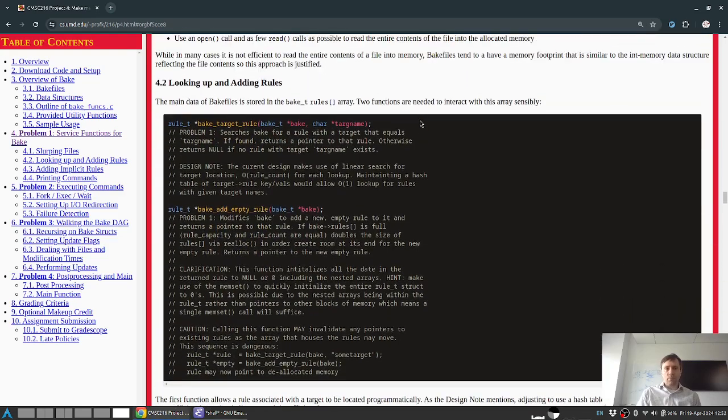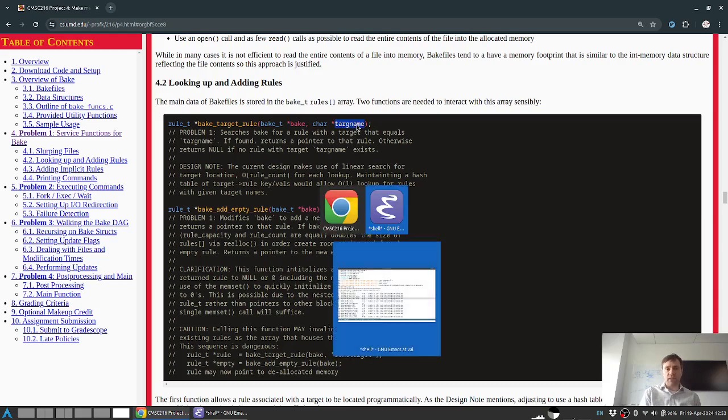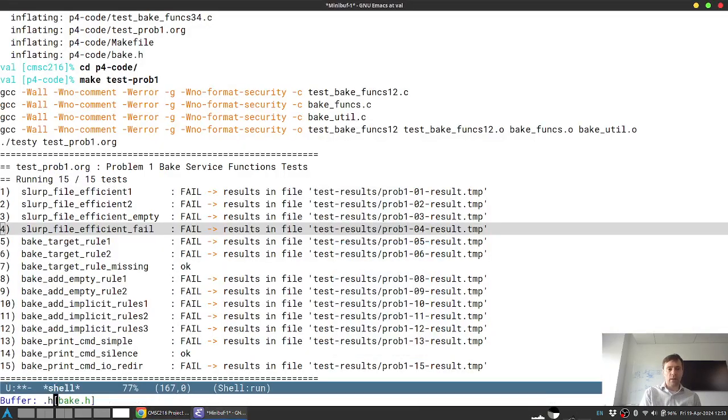The next couple functions, they deal with adding and manipulating the Bake-T rules array. So the descriptions here are essentially: take this Bake-T and find the rule that's associated with this target name. And that is as easy, in most cases, as traversing an array.